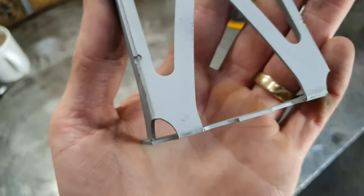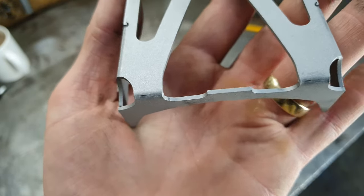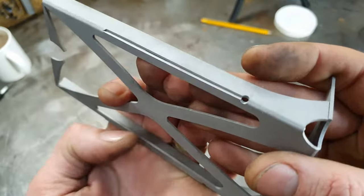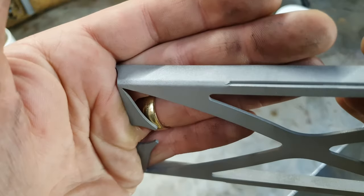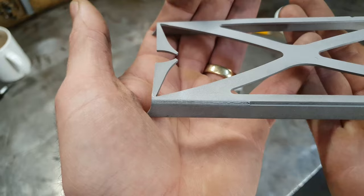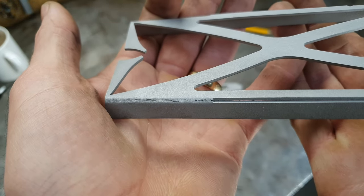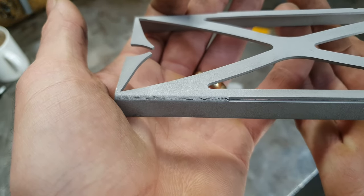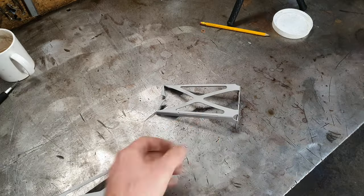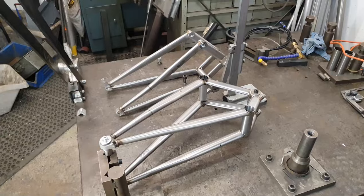The laser cut has bent these for me, but they used too tight of a radius. See there, it's cracked in some of the spots. Up these edges as well, there's a crack or two. Yeah, 4130 doesn't really like being bent, so it needed a larger radius to avoid this lot. So I'm just going to have to run a weld up those bits as well, just to bring them back to life. Two of those.